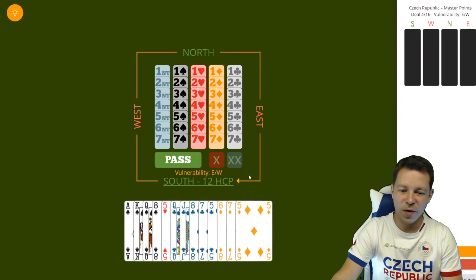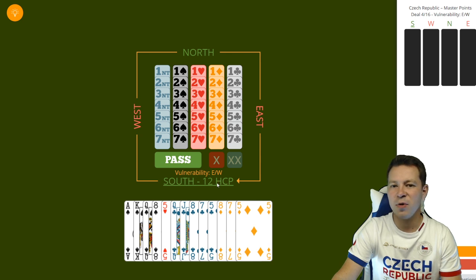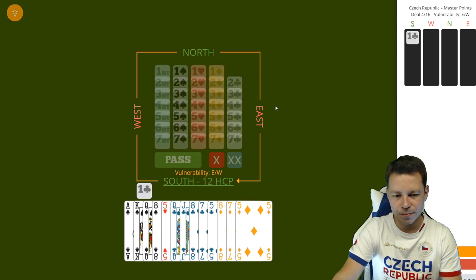Okay, so we've got 12 high card points here with a semi-balanced hand, two-suited clubs and spades, and because I have a good rebid, some defensive values, and I'm non-vulnerable, this is a clear opening even without the jack of clubs. I will consider opening on an 11 count here.